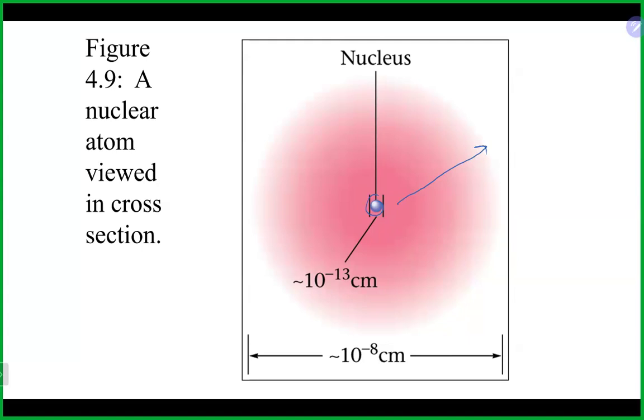As we'll talk about in a later chapter, I think 11, electrons, as I said, don't travel in pretty circles. They travel pretty randomly. And the best that you could ever do is say, I think there's a high probability of finding electrons somewhere in the atom here. I don't really know where it is. I don't know how it's traveling, but there's a pretty high probability of finding an electron here versus somewhere else. As you would imagine, since the nucleus is there in the middle and positively charged, there would be a pretty high probability near it. And as you would fan out away from the nucleus, the probability would go down. Doesn't mean you can't find an electron out there, but there'd be a lower probability of finding it.